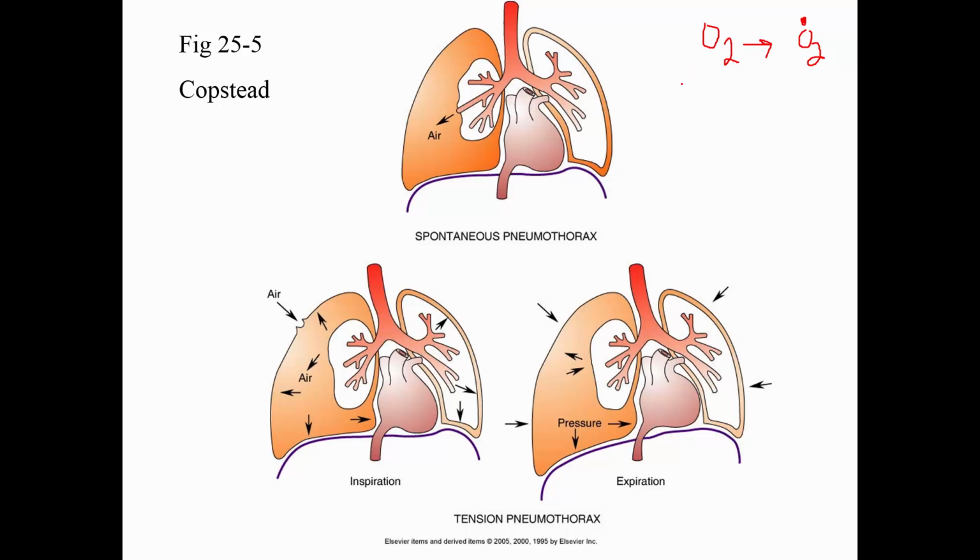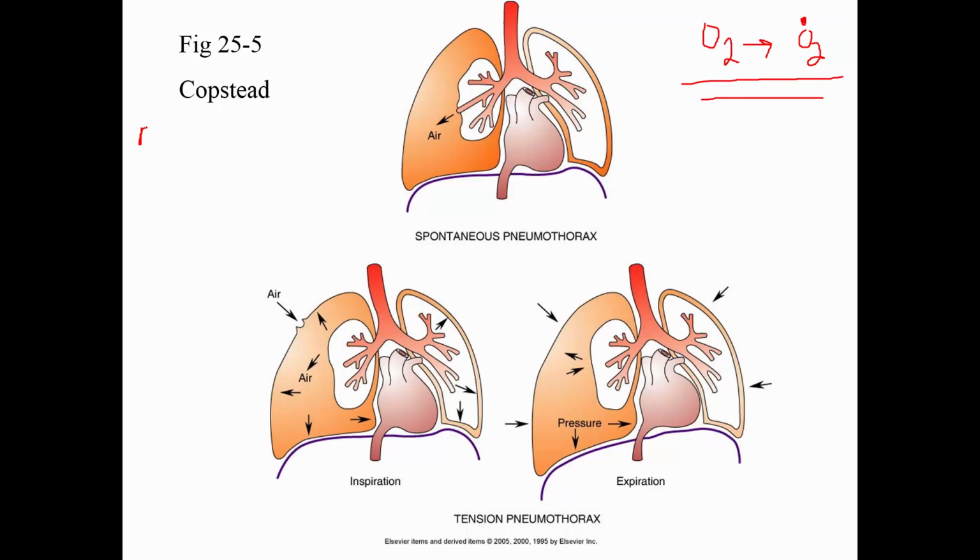So the first message here is there might be really good reasons to put someone on 100% oxygen. They need 100% oxygen to get a decent saturation. They need 100% oxygen because they've just had a massive abdominal surgery, and that 100% oxygen will help them heal. But you really don't want to do that for more than 24 hours because you start getting the production of free radicals. The other reason has to do with ventilation perfusion differences and metabolism differences.